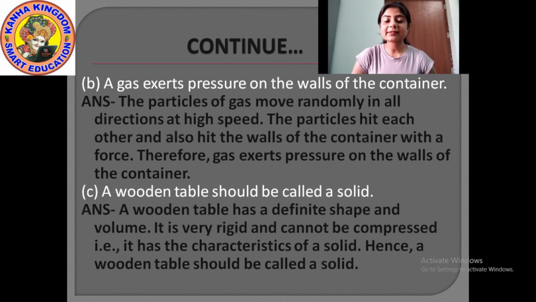When a gas is filled into the container, the gas is always moving, because there is less intermolecular attraction between the particles. The intermolecular bond is less, that is why they can move freely. When they move, they hit the walls of the container in which they are kept, and when they hit, they exert a pressure.